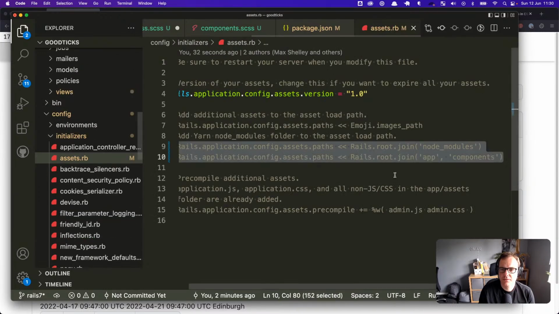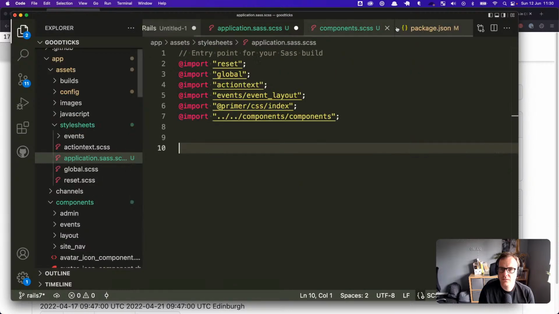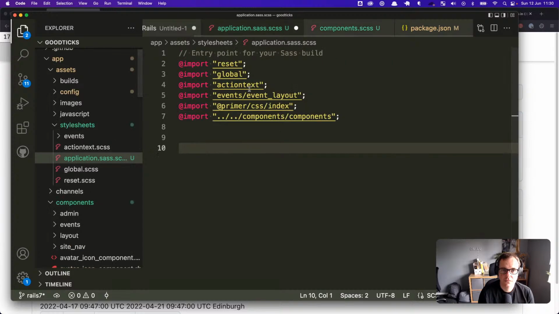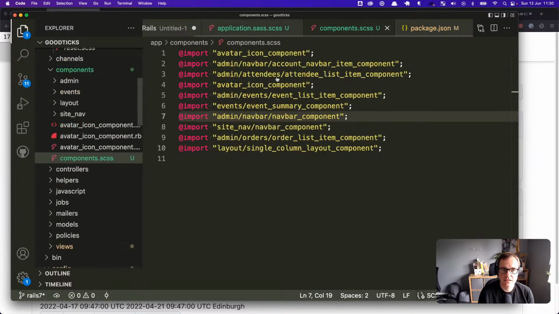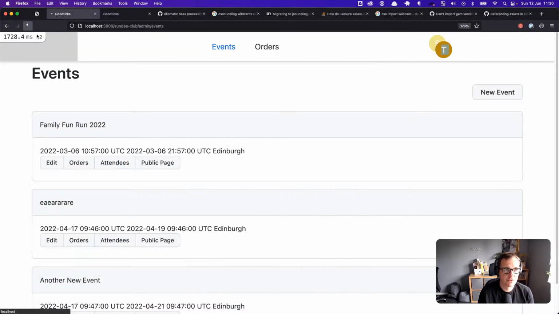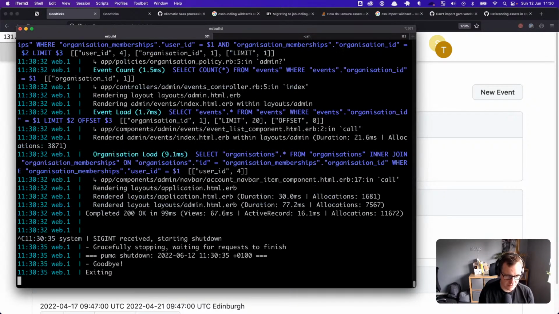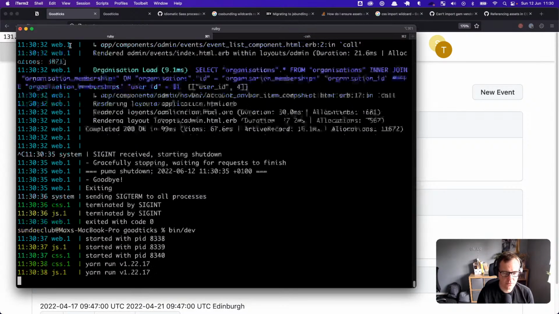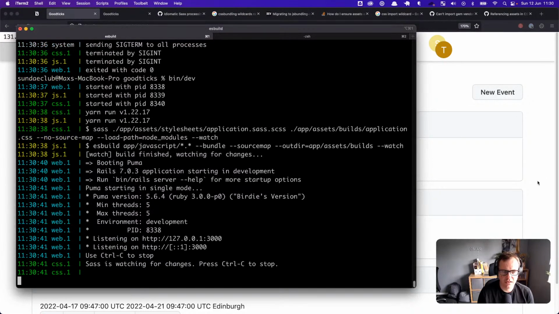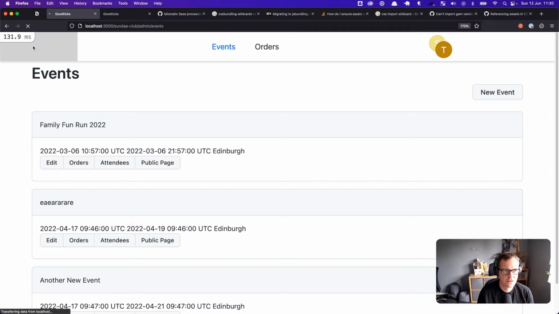Let's go back a step. I want to know why that didn't work. So let's take out load path components. Just put node modules in there. Save this. And so now back to where we were and what I think should have worked. So now when we refresh this, we're going to restart our server. Because if it now works, this is all a case of large changes in the build pipeline not being consistent. Does this all work? Fuck, it does.